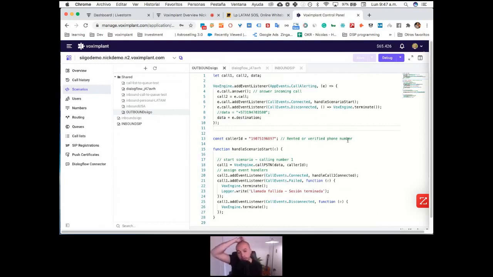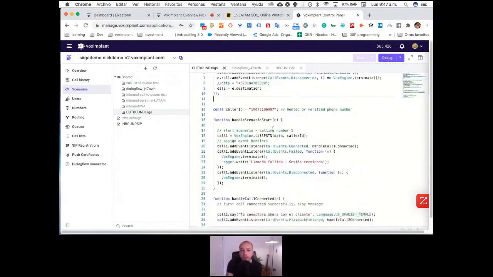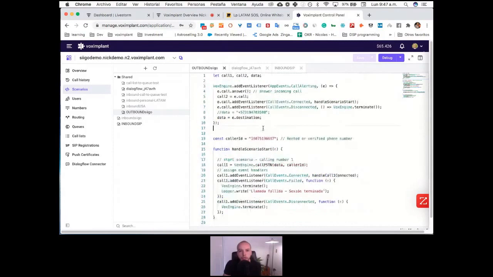That is the process. With Voximplant, you don't have to set up an environment. You already have an environment in the cloud. You don't have to install anything. You just come here and start programming. This is something really cool if you're a developer. But also, if you want to have your own environment, you can do it with no problem.